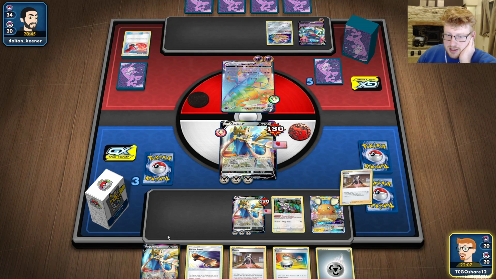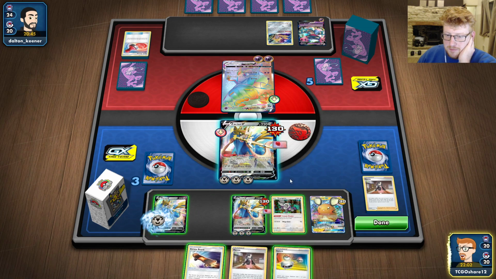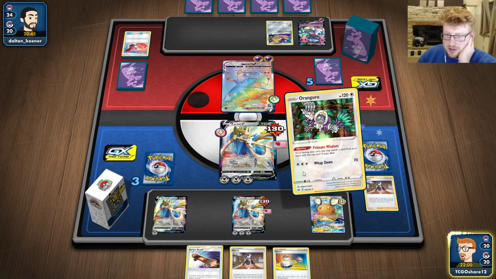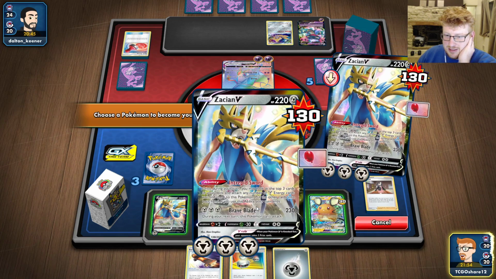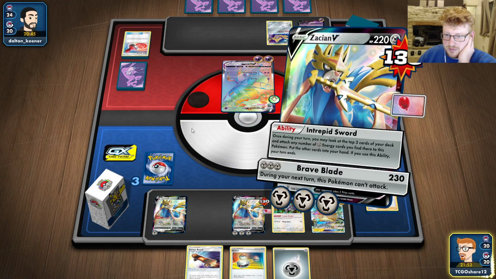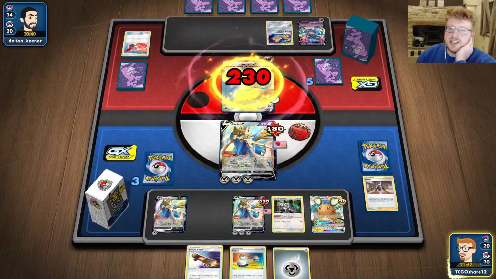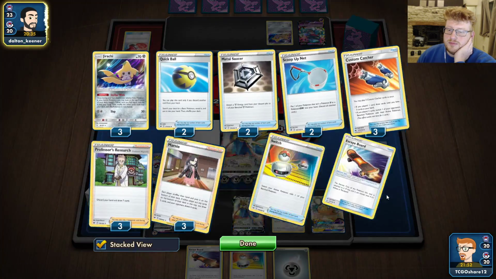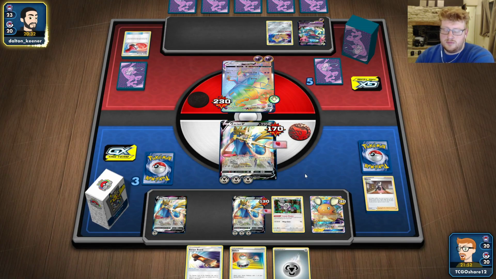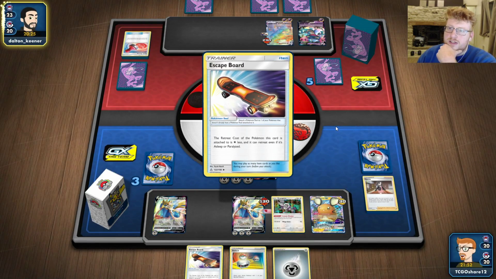Let's get this back. I am going to have to get another one of these down for sure. Protect this around more Marnies from him. I'm going to Brave Blade. I'm super scared of a Gust here. The Gust takes 4 prizes because this goes down to 50. Sorry, not the Gust, just... Yeah, the Gust. Gust is what we're most afraid of.